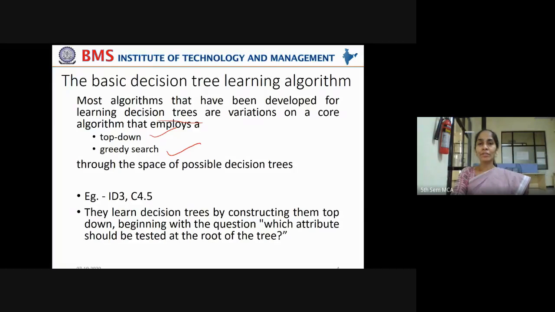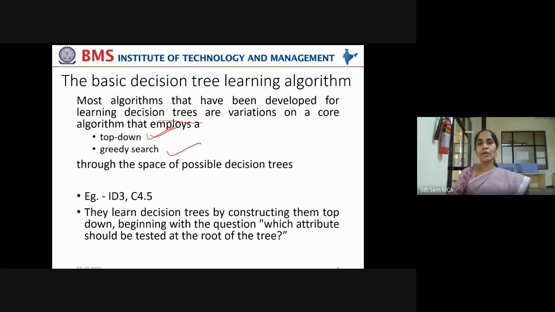Now, what is the hypothesis space for a decision tree? Do you have statements or do you have rules? No, you have decision trees themselves. The hypothesis space for decision tree learning is the decision tree itself. The tree that is learned from the training examples, the tree that is consistent with the training examples, the tree that represents each and every training example provided to it. So in order to learn the decision trees, what approach is followed by the machine? It employs a top-down approach, from the root node towards the leaf nodes.